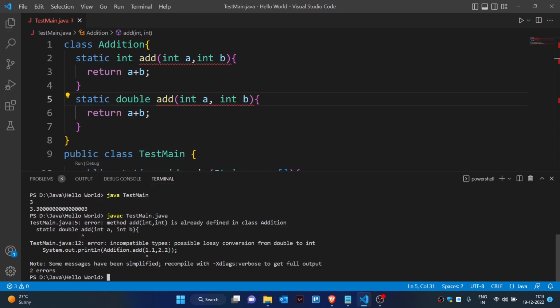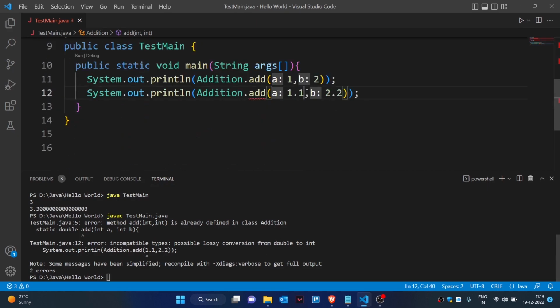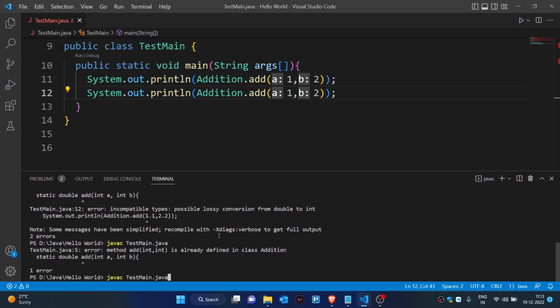As you can see, we are receiving an error. The error that we are receiving is method add is already defined in the class Addition, incompatible data types. Yeah, so we'll just change this int and this is 2. Now we would be getting the second error. In Java, method overloading is not possible by changing the return type.